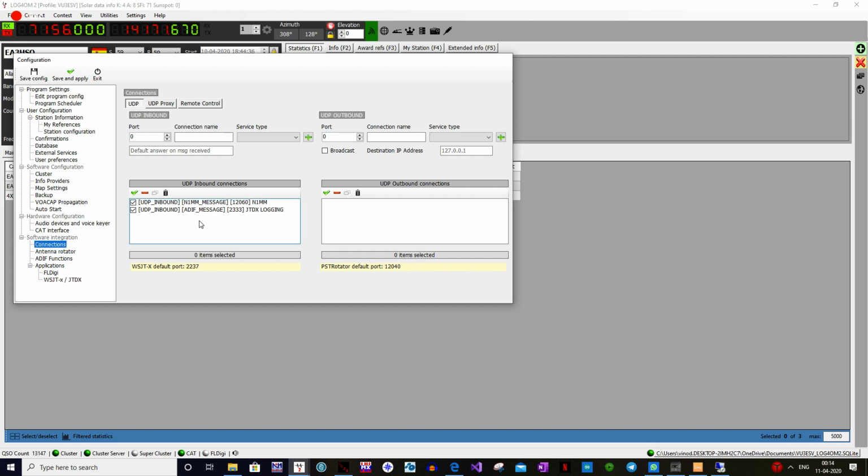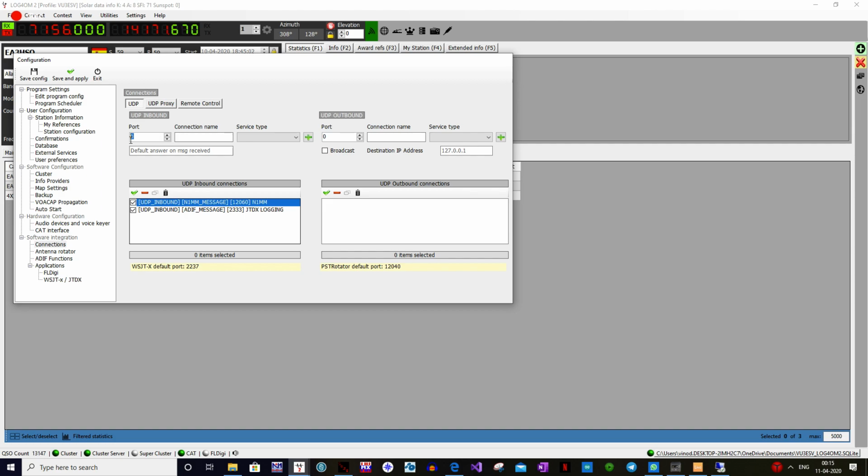Coming to the inbound UDP connections, I have set the UDP connections from N1MM as well as from JTDX. N1MM will broadcast the QSOs on port 12060, and Log4OM is configured to listen to this port. How to set it up?